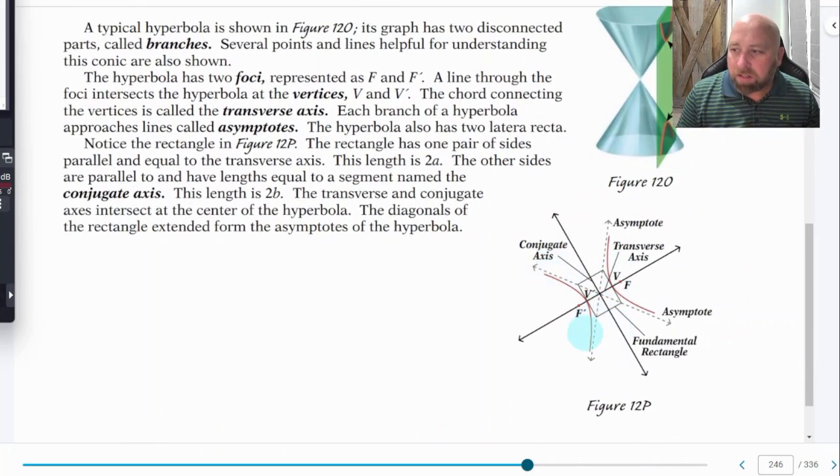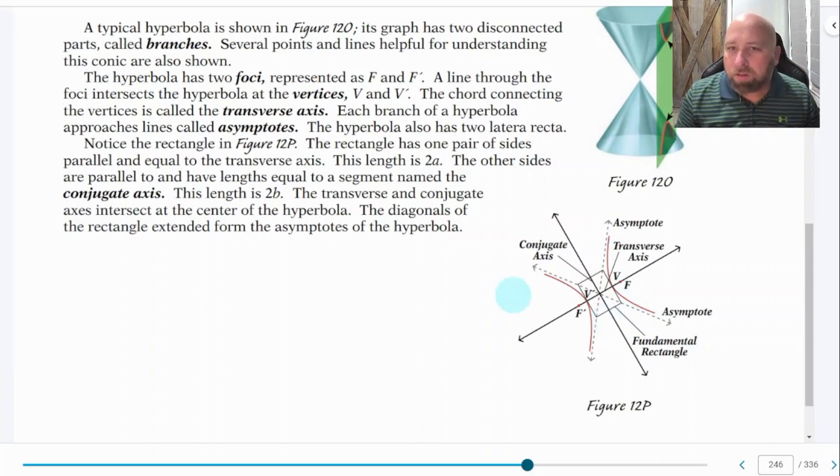In other words, let's say this is the top one and this is the bottom one, or vice versa. Just rotate that into where it goes. And what you'll see is that this parabola right here and this parabola right here, their center points, their vertices and their foci are connected with this line, this axis. This is called the transverse axis, and it's this piece right in between the two vertices. Not necessarily this piece out here. This is just an extension of the line.